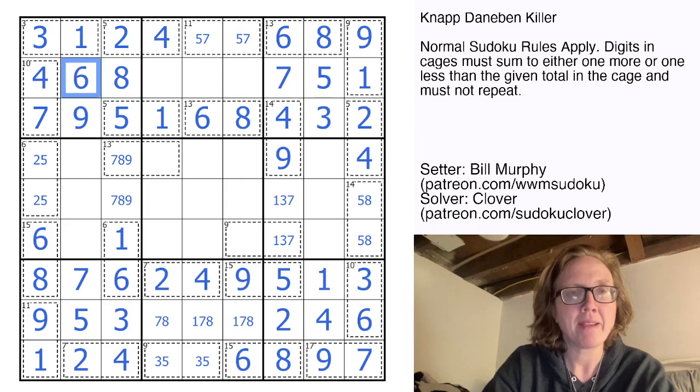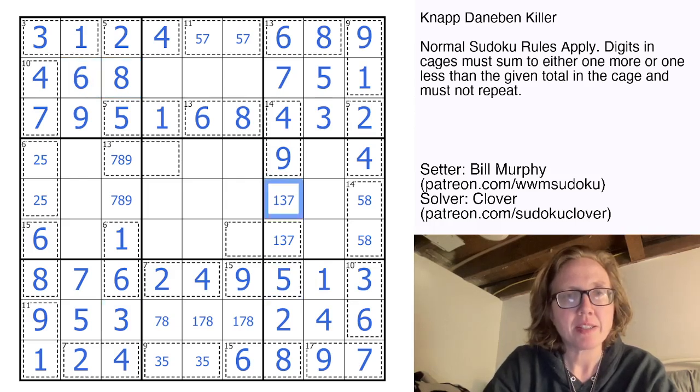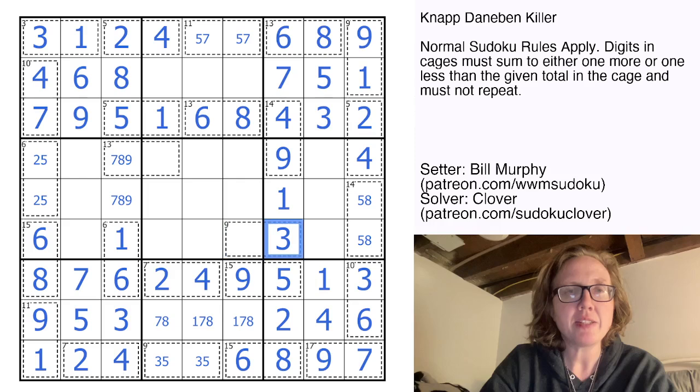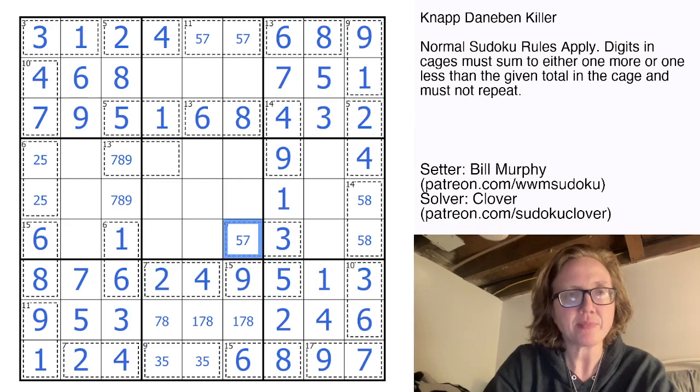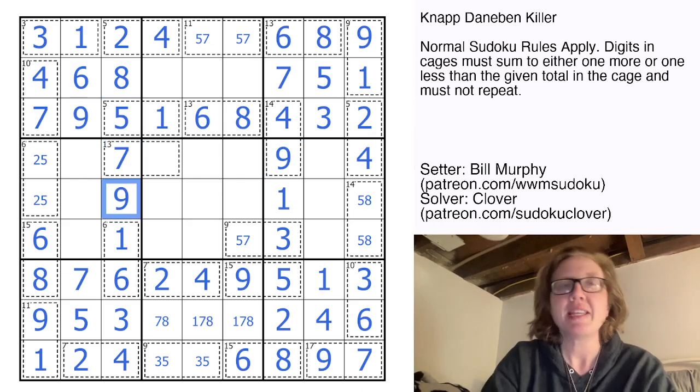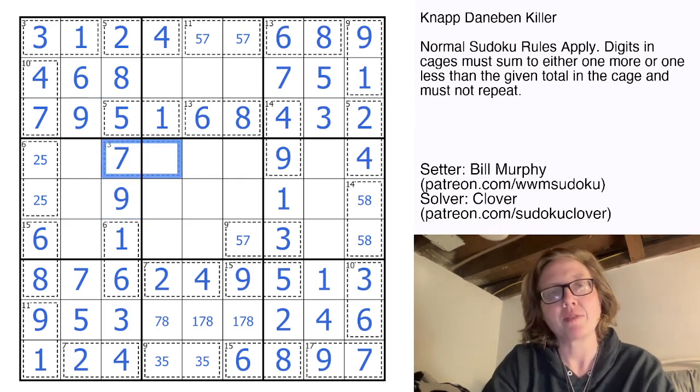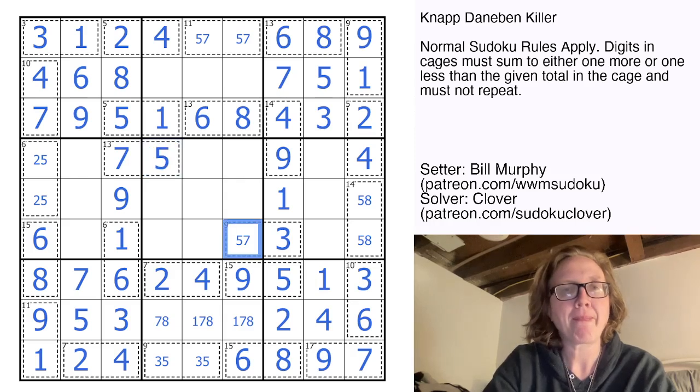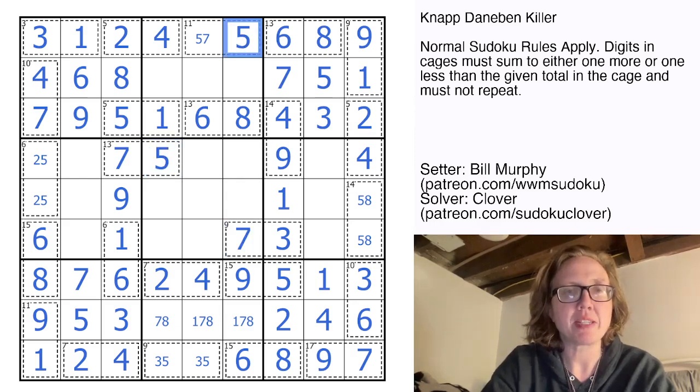So that's going to be my six plus eight, making this a nine and resolving that. That can no longer be a seven, so that's resolved like that. Nine could either be an eight in reality or a 10 in reality, meaning this is either a five or a seven. We don't know which is which yet, but we're going to figure that out quickly. These can't be eight by Sudoku. This cell can't be nine by Sudoku, so that is a seven. That means this can't have a sum of 14, so it must have a sum of 12.